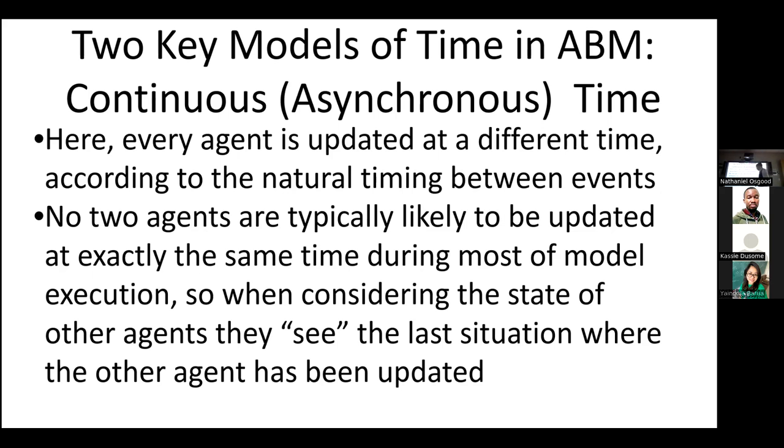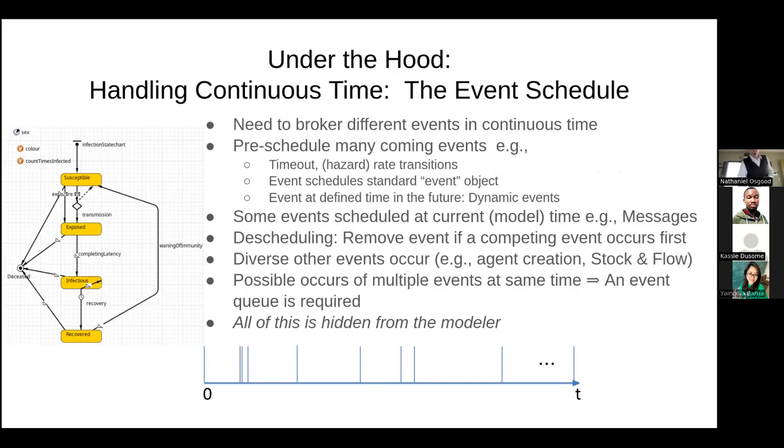So here we typically just have each agent updating naturally at its own time, and their likelihood of developing in a certain way will reflect their current situation. So that's the continuous time model. I'd like to talk about some of the implications for this underneath the hood, so to speak. The continuous time model is supported in contemporary agent-based modeling packages. It is not universal. And most agent-based packages these days support both models, continuous time and discrete time.